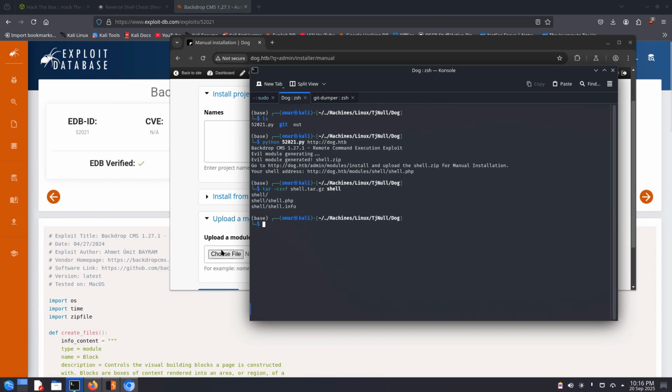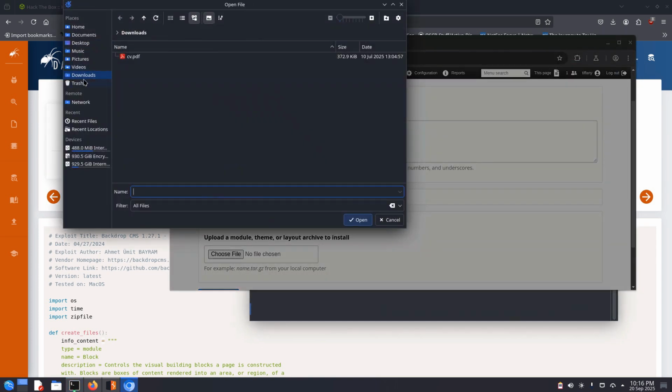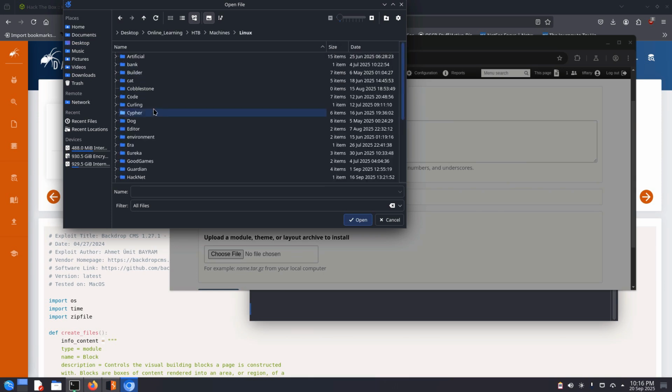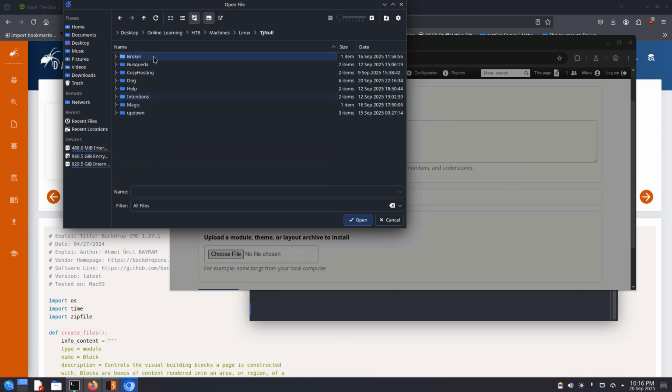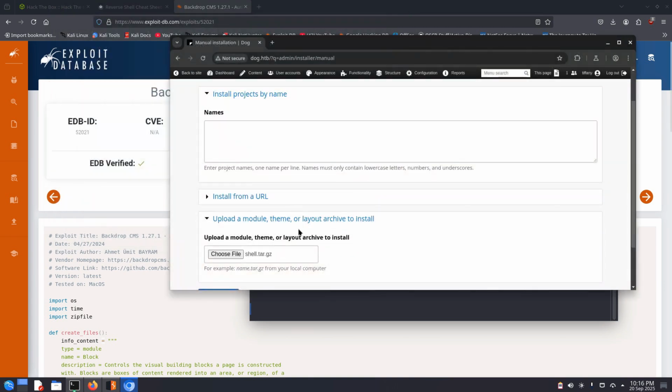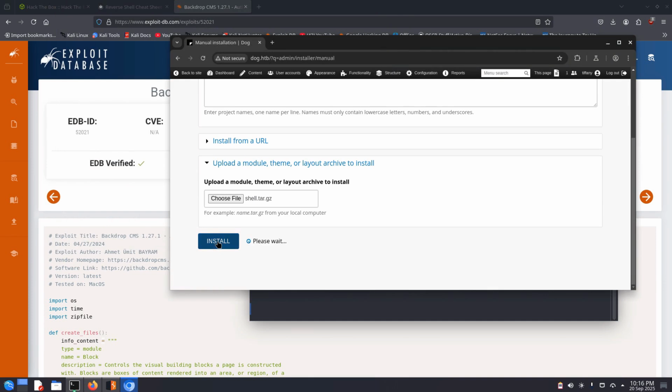And we're going to get the desktop, machines, Linux, page null, and we're going to add the Dog machine. That's that.